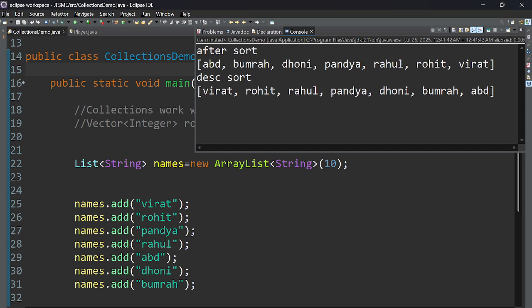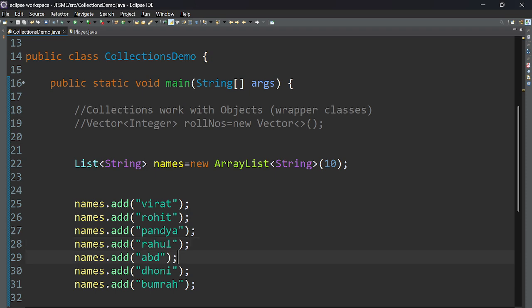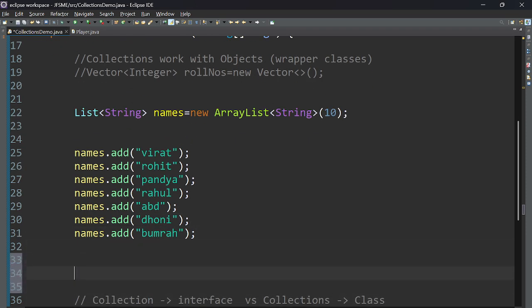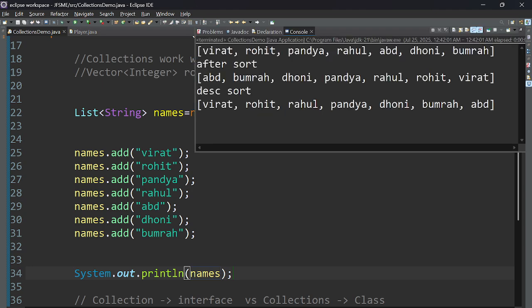So you can see that this was the collection that I had before. I did not print it, so let's print it first, how the elements were added. After that we can perform sorting. So names, now it will show all three results to me. So this is how it looks like before. It maintained the order in which I have added the elements. After sorting, it is sorting it properly, looks good. Then in descending order sort, it is sorting the descending order as well. So this way we can perform sorting even with the string object.